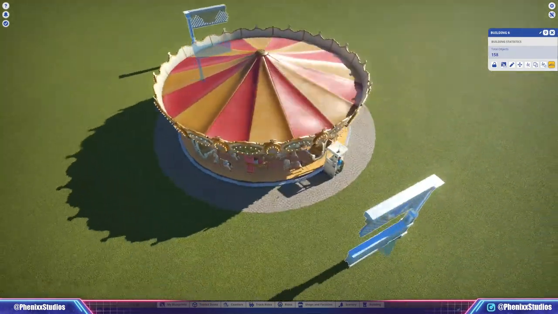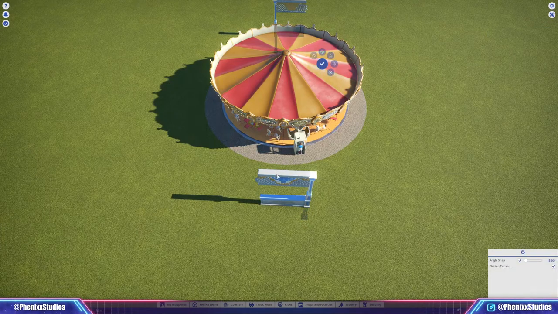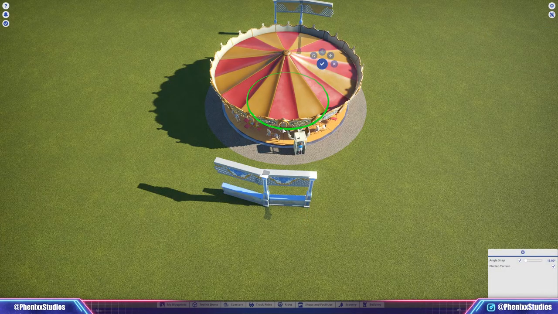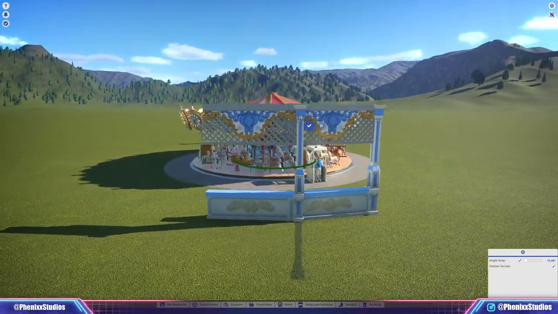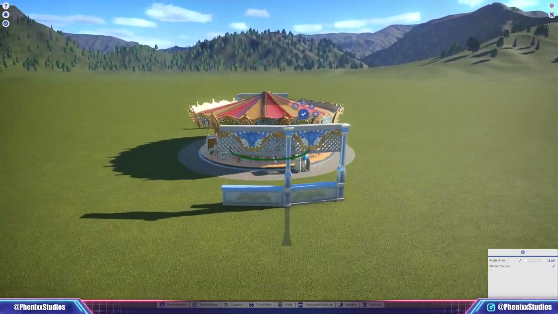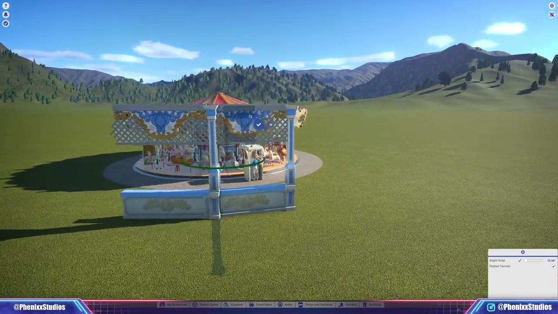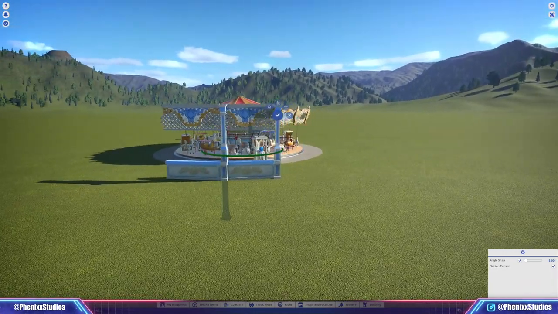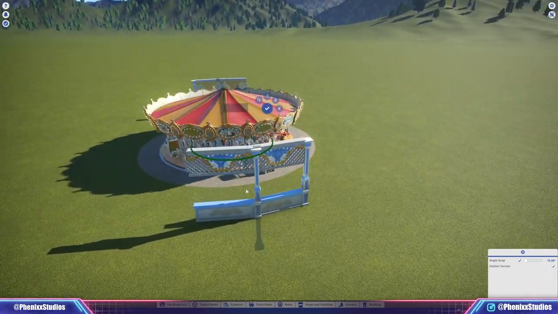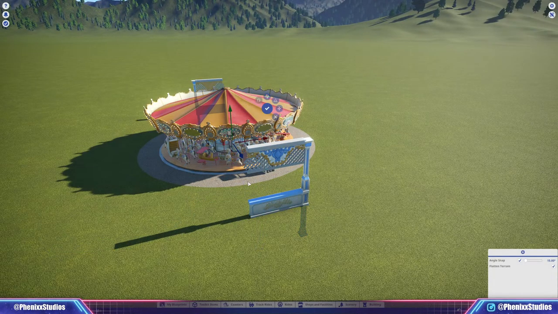Alright, so now if I just rotate this, well, then it doesn't work. Fantastic. Ah, man, I thought I had it. Okay. So I think those pieces are too long or something. All right. So what if I do this? What if I turn off angle snap?